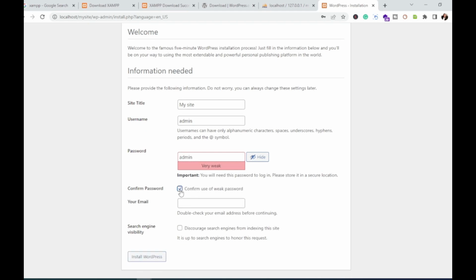You can confirm the password. For the email, you can use any email because you're working on a local machine, but in case you would want to recover your account locally, you may use any email. So let's say abc@d.com. For search engine visibility, you're working on a local machine, so you don't need that. So let's install WordPress.